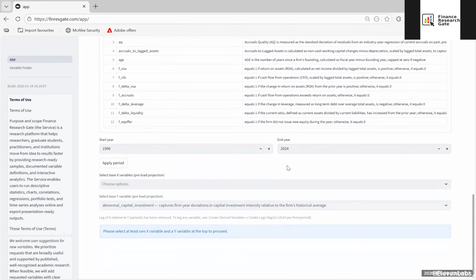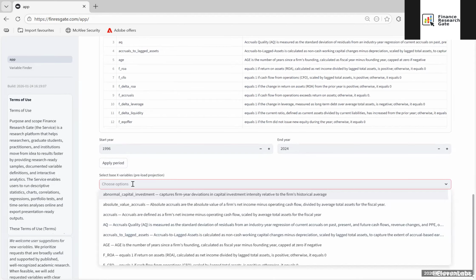Just to make certain that we possess a sufficiently large and representative set of observations dating from before 1996, we do in fact have a few. By the year 2025, we still hadn't managed to finish gathering all the required observations from every single firm. First, we need to define and apply the specific time period we're interested in, and subsequently, we'll proceed to carefully select our independent or X variables.